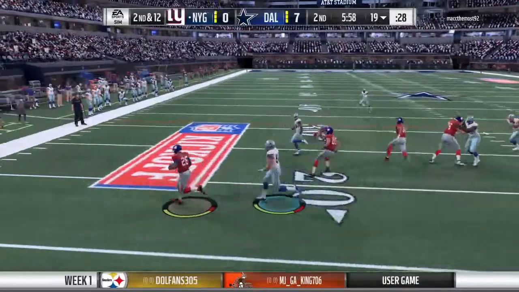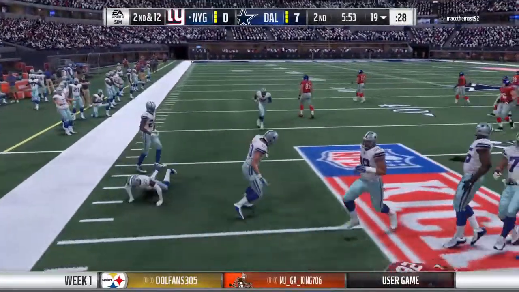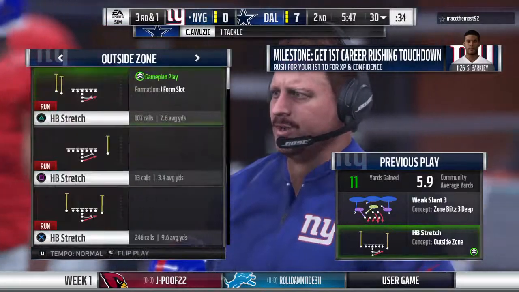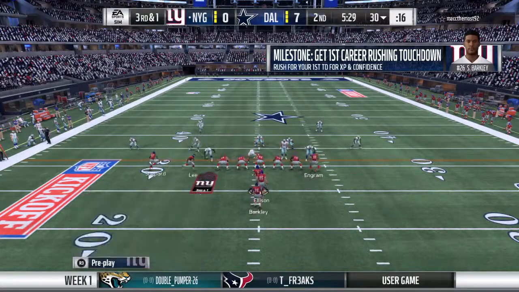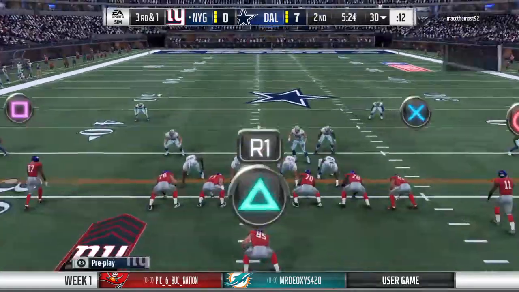And now here's a carry heading left. It'll be a gain of 11, and that'll bring up a 3rd and 1. Look, the first down marker is out there, but sometimes it's hard to find for an offense when they're in a long yardage situation, which usually means throw the football. In this case, they went against the tendency and ran it, and boy, the reward was there.